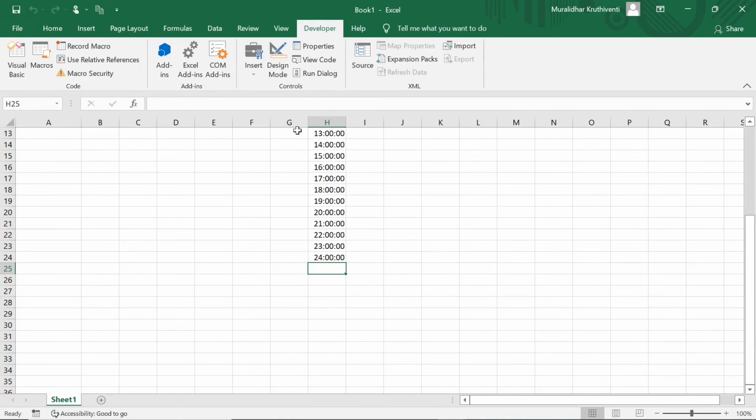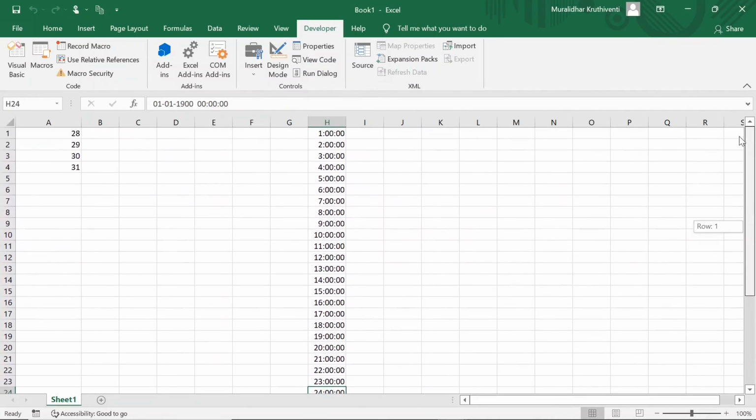Go here. We have got 24 here now, and this 0 has been eliminated from the numbers 1 to 9. Previously there used to be a 0 here before 1 to 9, that has been eliminated, and here instead of 0 0 0 0 we got 24.